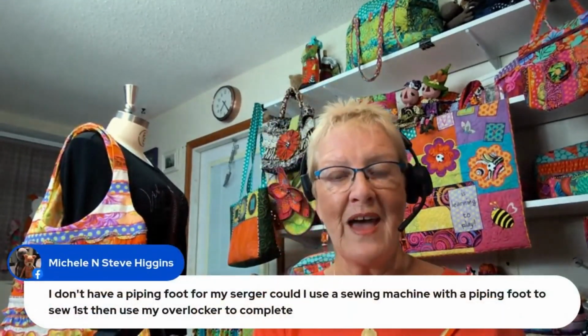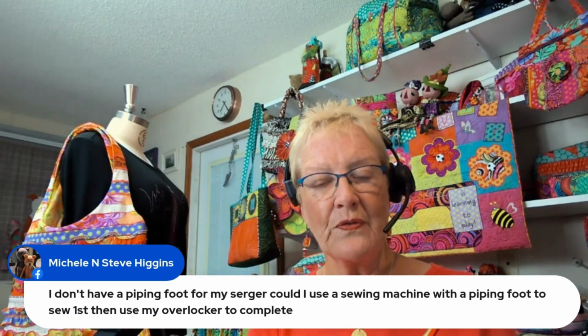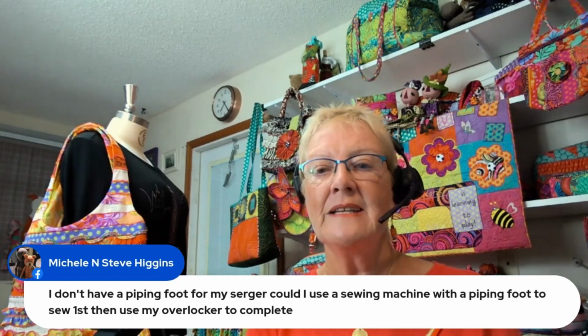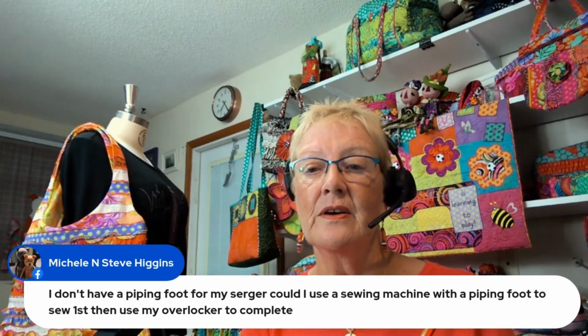I don't have a piping foot for my serger. Could I use a sewing machine with a piping foot to sew first, then use my overlocker to complete? Well, the trouble with that is you actually don't have a pretty finished stitch on the edge of your piping, okay? It doesn't matter which serger you have, you will have a cording foot for it, okay?